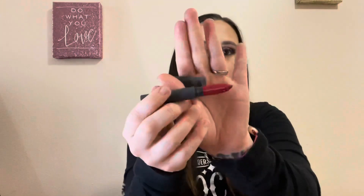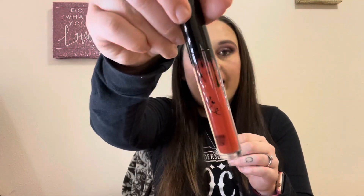The next thing I have is from Milani — the Ludacris Lights lip gloss. It has a blue hue to it and I'm going to give this to my daughter because she's obsessed with it. She wants to put it on all the time and I just don't wear blue tinted lip glosses. I also have another Bite Beauty in the shade Red Velvet — a nice pretty red — but I never reach for it. The next thing is from Kylie, the Velvet Liquid Lipstick in the shade Heat or Velvet — more of an orangey brown — and I don't wear those kinds of colors.